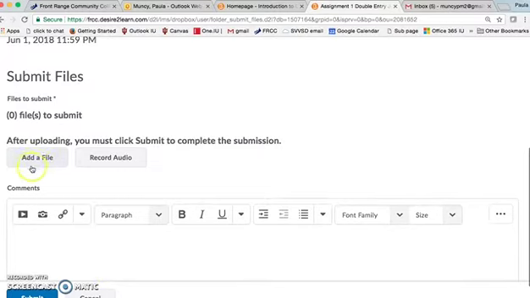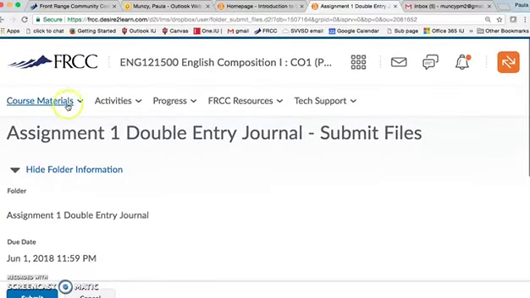So you need to do these files in Word, docx or doc. If you don't have it, look on your home page as a student, on the right-hand side. There's a widget there that will tell you how you can obtain Word for free as a Front Range student. It's the online version of it, but you can get it for free.